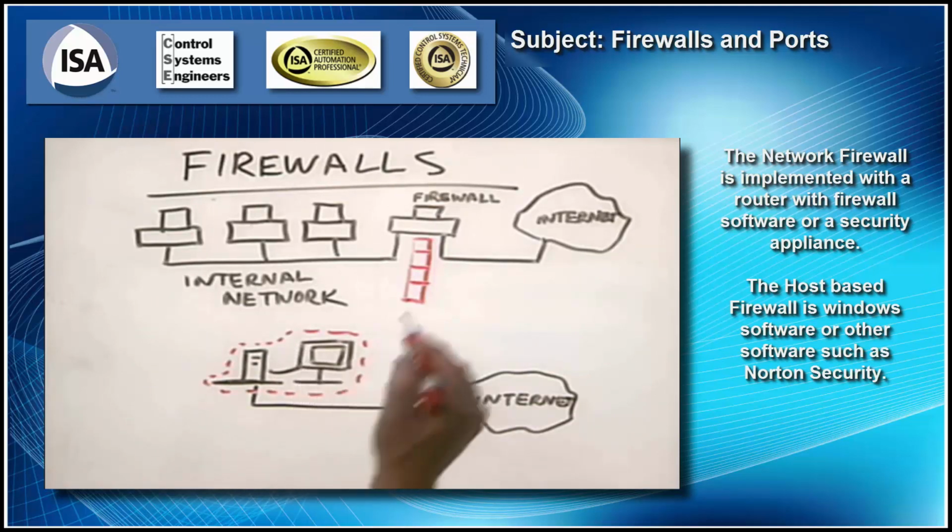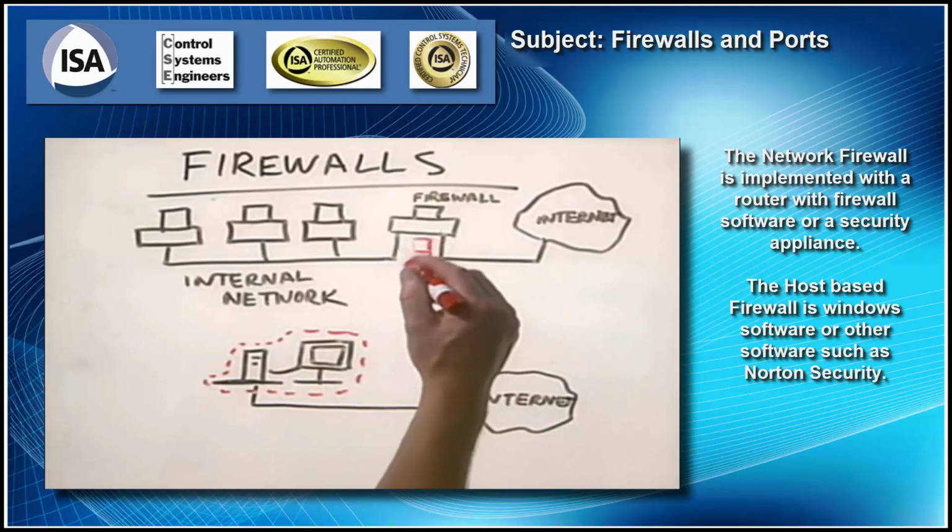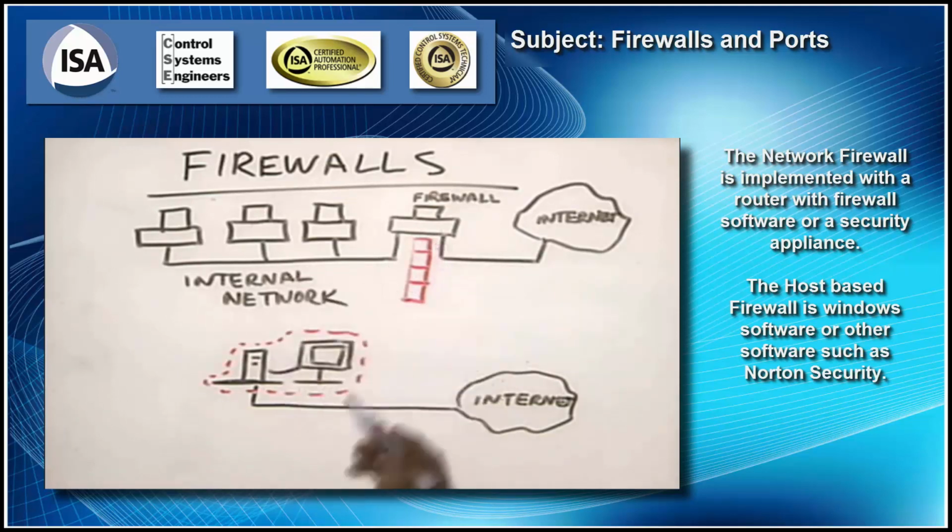Now, a network firewall examines all traffic going to and from the internal network and decides whether it's allowed or not. With a host-based firewall, we examine all traffic coming to and from just this one host and decide whether or not it's allowed. Now, these two are not exclusive. In fact, most of the time when you're dealing with an organization, you will probably be running a host-based firewall on each machine. It comes with Windows XP. It's really nice. And you'll also be running a network-based firewall up here. Firewalls are absolutely critical. If your organization doesn't have one on its network, or if you don't have host-based firewalls running on each individual system, you should crank it up and get it going, because without them, your systems are subject to serious security threats.